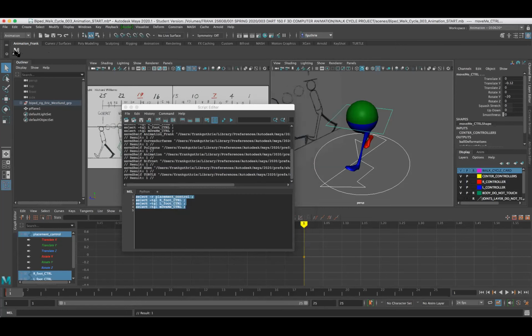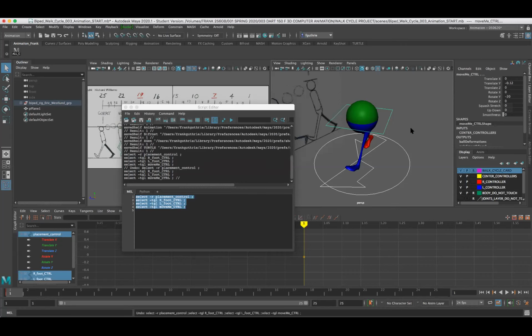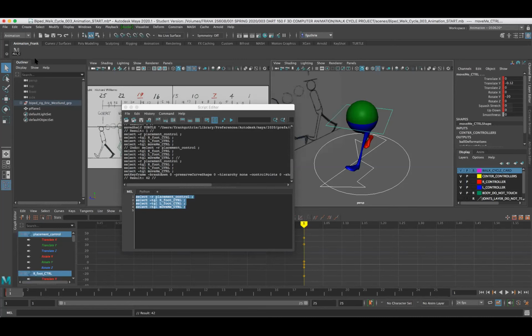And then when you guys move your mouse over the item, it is going to give you the information, the tooltip. Select all of the controllers, okay? So now I'm going to test it out. So I'm going to click this, and I'm going to hit S for setting a key. Let's do this one more time. S, not Z.